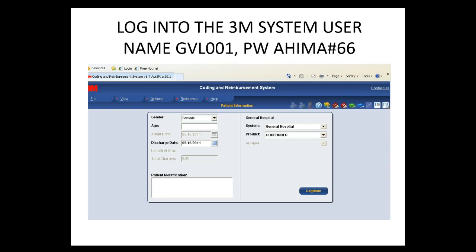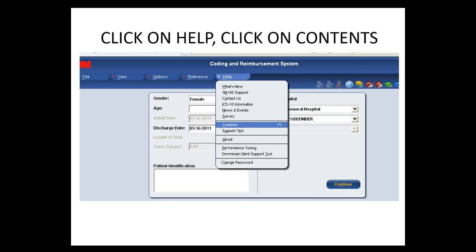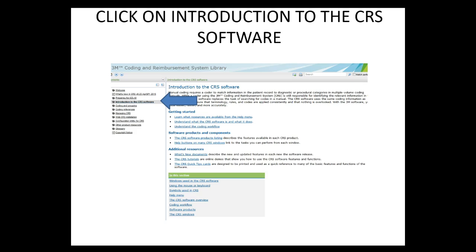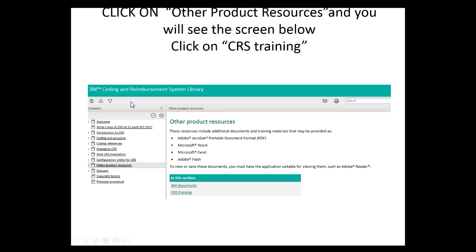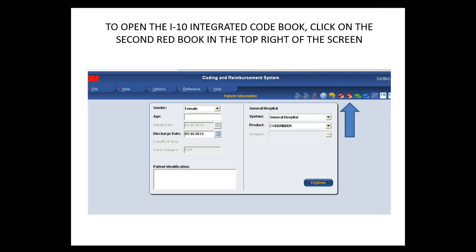Again, you're going to choose Help, and then Contents, and then Introduction to CRS Software and Other Product Resources, and then you will go through those tutorials. But I just want to point out that to get into the Integrated Codebook, you are actually clicking on this red box that has a 10.